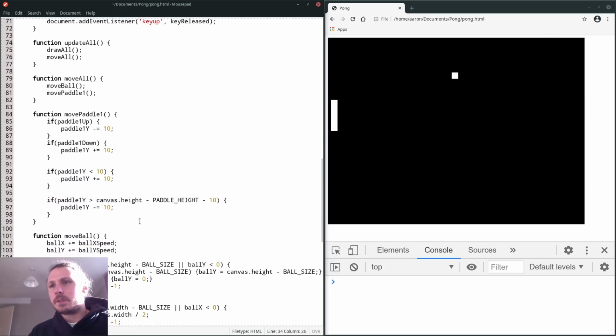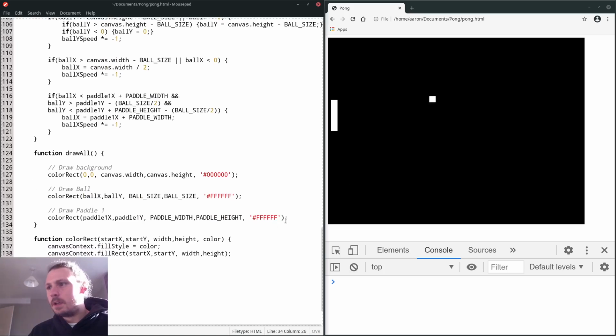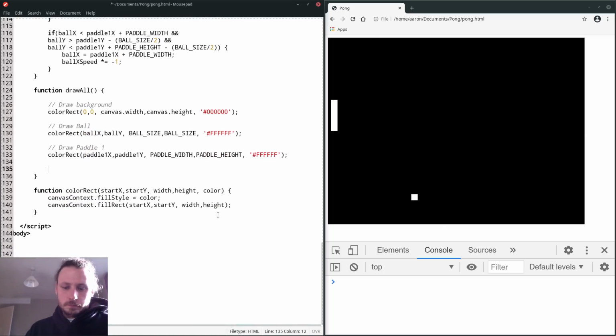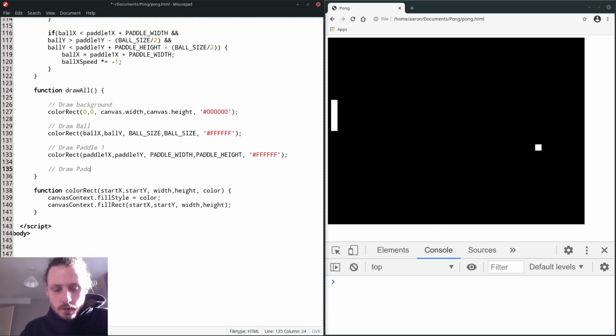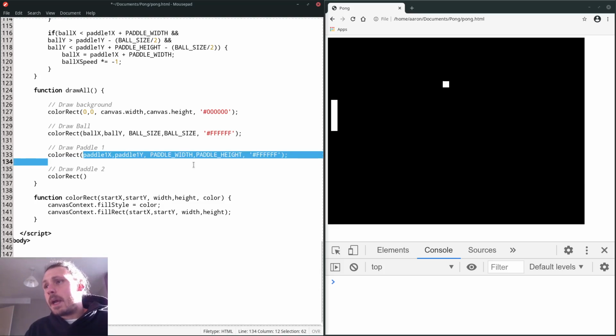So if we come down to draw all, right down near the bottom, put a comment in so we know what it's doing. Draw paddle 2, and it's color rectangle function, and in fact we can just copy and paste this line because that's all the same.